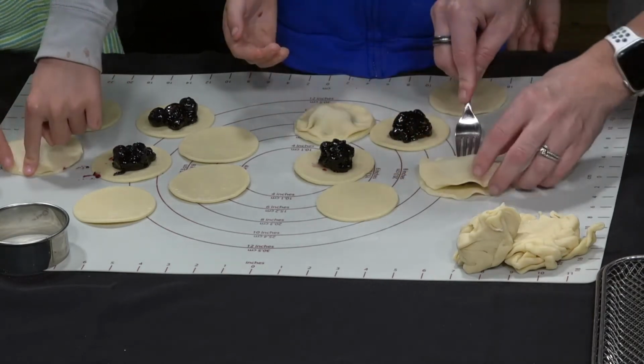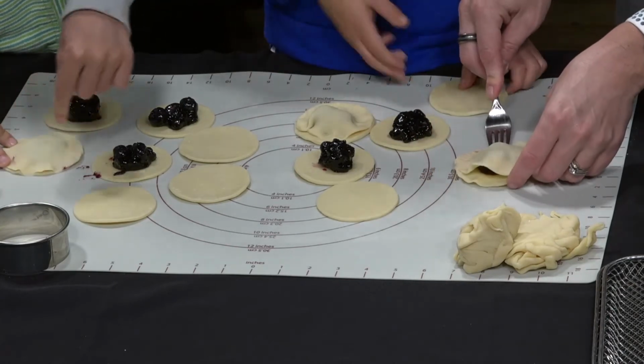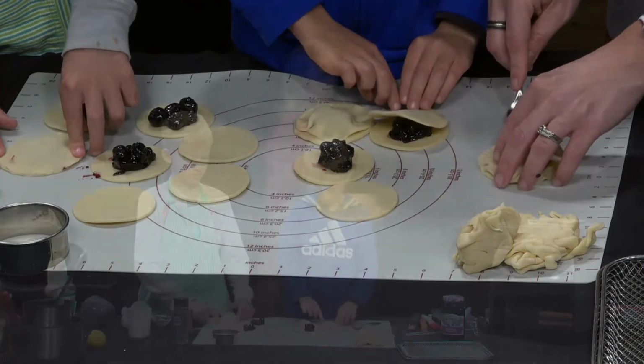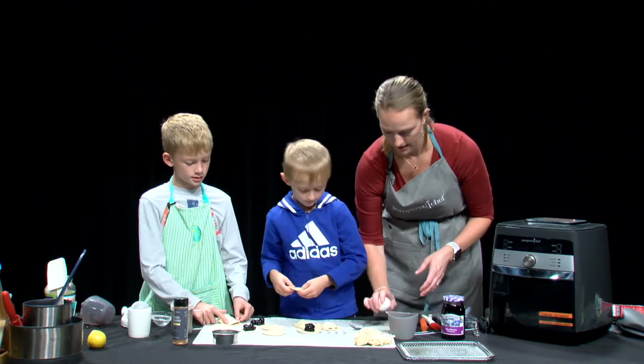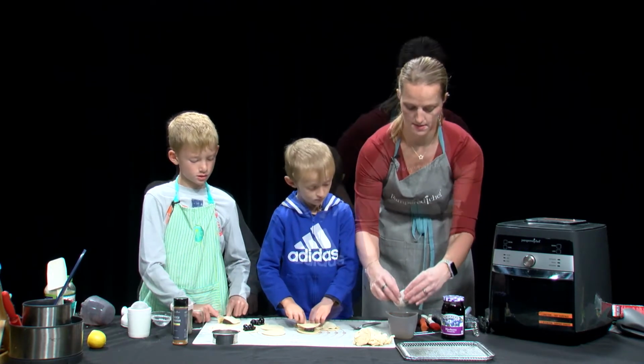How do you even get it down? You can take the fork and kind of crimp them together. I am going to get an egg ready. We're just going to brush the tops with some egg. Mommy, can you do mine? Yeah, I can help you in just a second, bud.